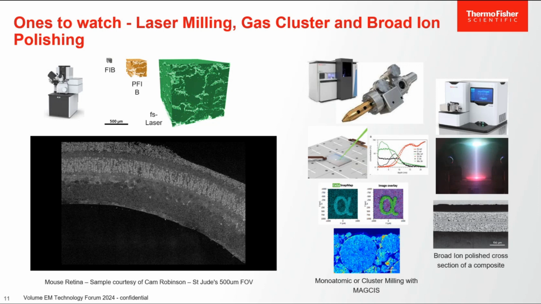The lower image, by the way, is an image from a SIMS microscope. So this is using the same cluster gun, but this time sucking the material down a mass spectrometer. I get asked this question all the time, so I thought I'd put it in. Right now, those types of integrations are really good for elemental studies down to about 10 parts per million. But for chemical analysis, it's still a long way off. So it's very much at the beginning, but obviously there's a lot of interest in that.